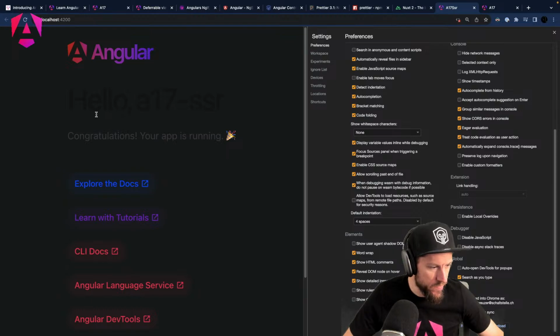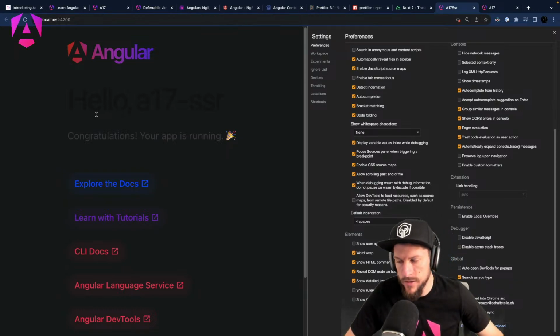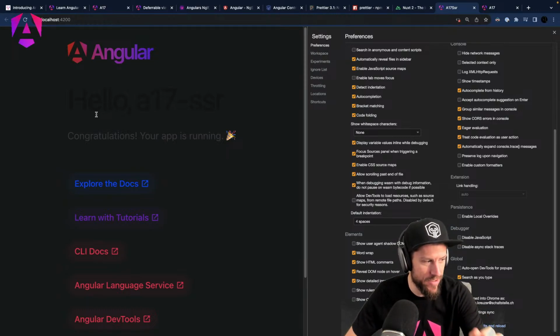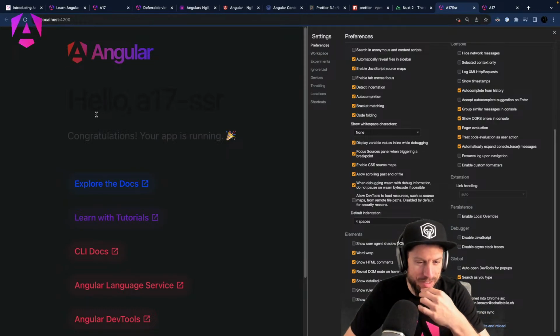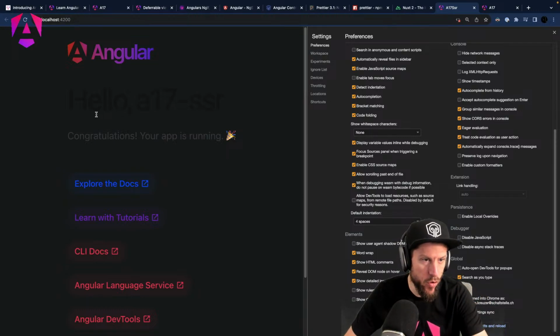I mean, Qwik is built fully around the idea of returning HTML and sending JS only when needed. They do it lazily to a degree where they even lazy load click handlers and stuff. But they still have some cool ideas, especially resumability, where the whole state of the application is encoded in the HTML.